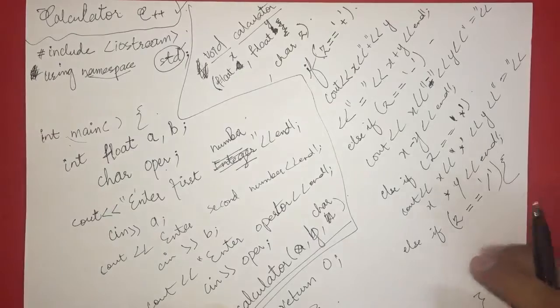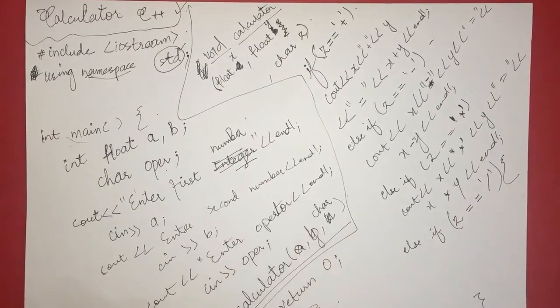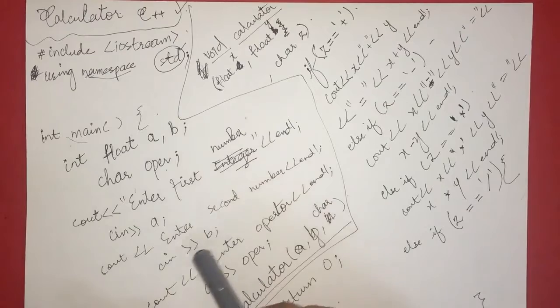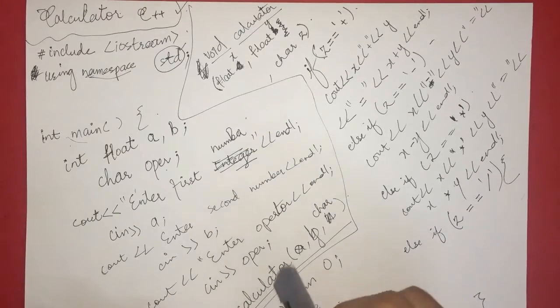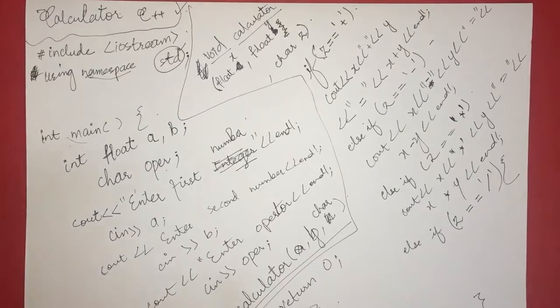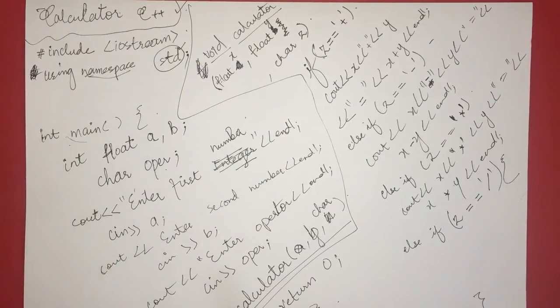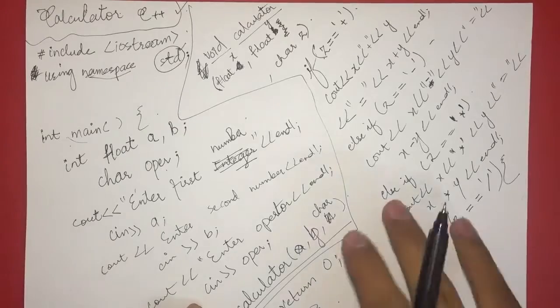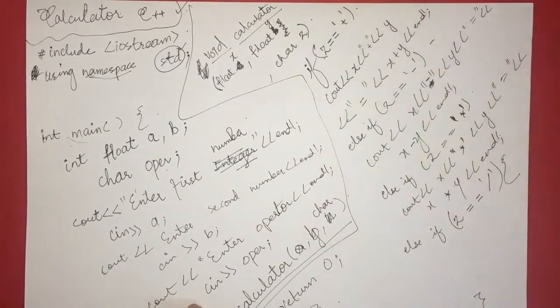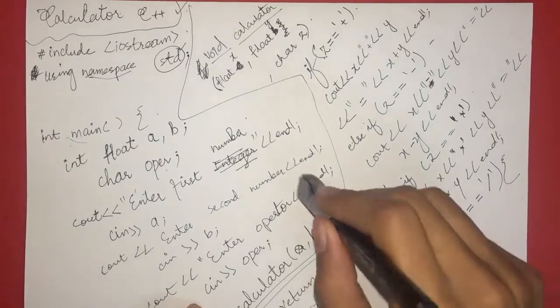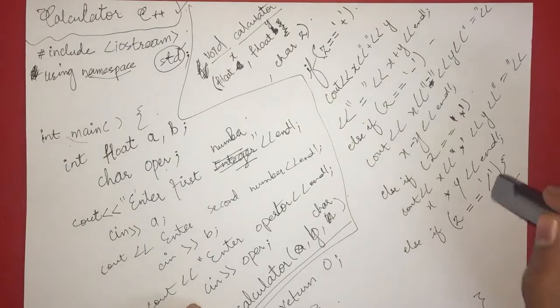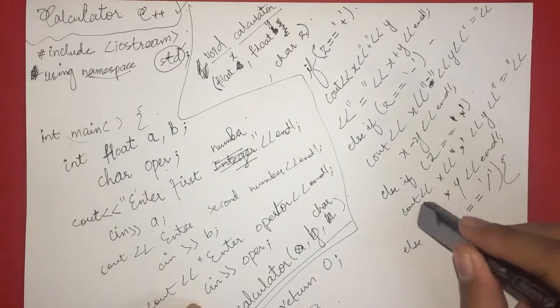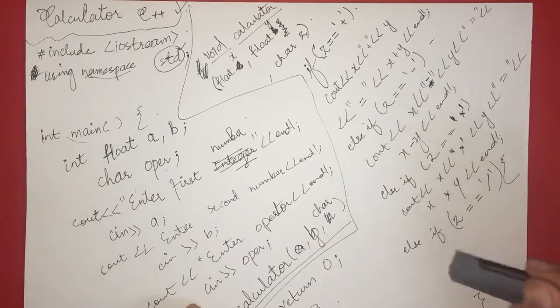You know why? Because for example, if the user enters b as 0, then the answer of the expression is going to be undefined, but this program is not going to say that it is undefined. It's just going to give 0 or an error in the program. But we actually want the user to know that the answer of your expression is undefined when the denominator is 0.